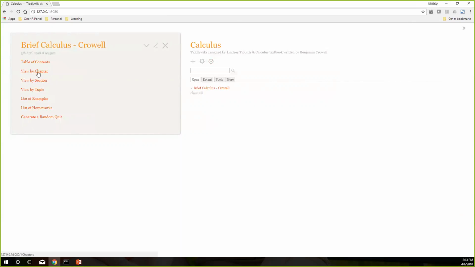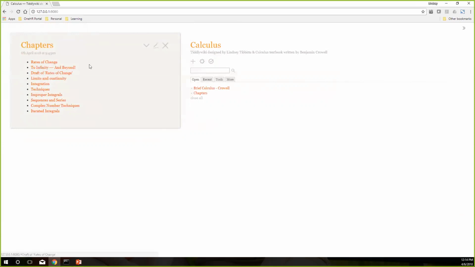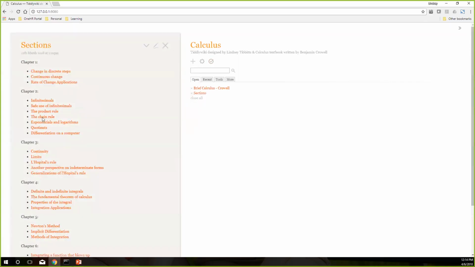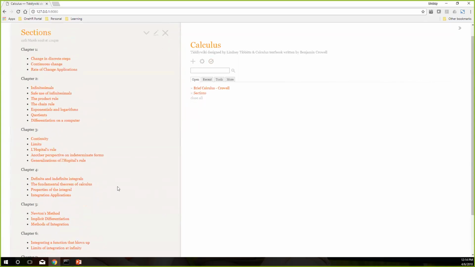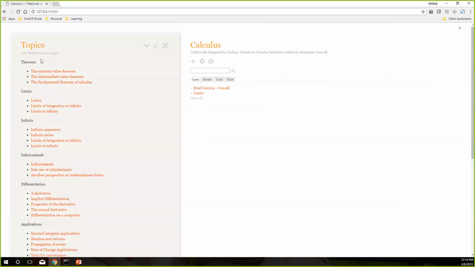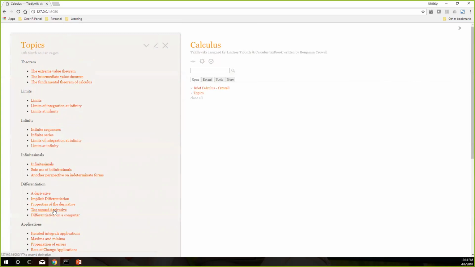Additionally, I have some tiddlers here where you can view by the chapter, section, topic, see all the examples and homeworks. So I pulled in anything that was tagged with chapter. Within the section, everything's broken down by chapter, and these are the sections within it. The view by topic, basically what I did was I took all the sections and read through them enough to get an idea of what topics they were covering and found some keywords that grouped them together. So someone that is interested in limits can view all the limit sections at once, and so on.